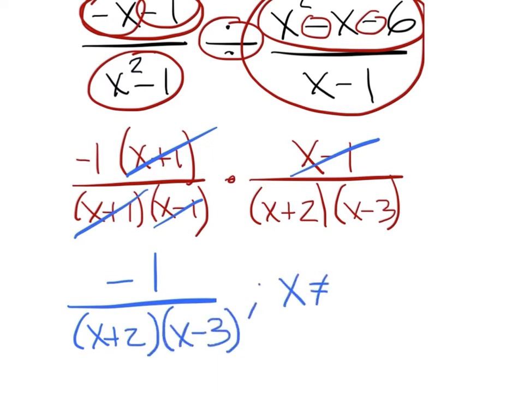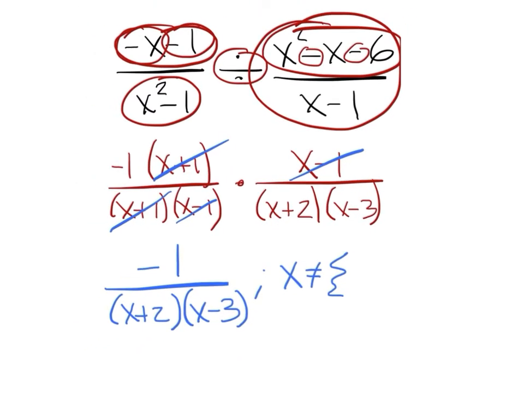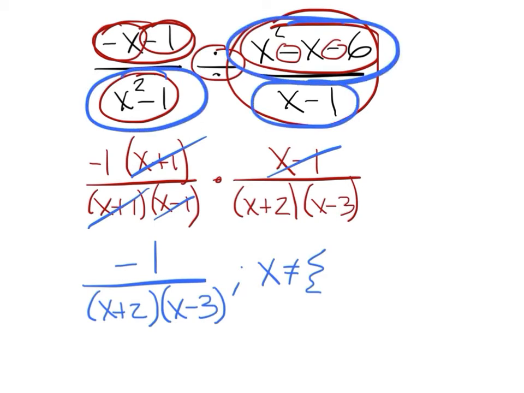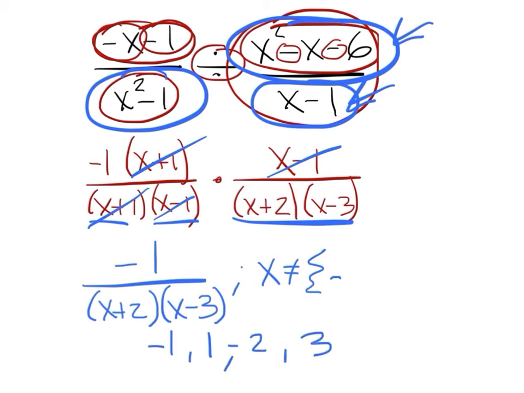And the values that x cannot be equal to must come from the following areas. It must be from here, here, and here. So when we look at that, we're going to have this, so it could be -1, and I'll do it on the bottom first. -1, 1. And then over here, it's a 1. We already have that. And from this, which was on the top, it could be a -2 or a 3. So we end up with -2, -1, 1, and 3.